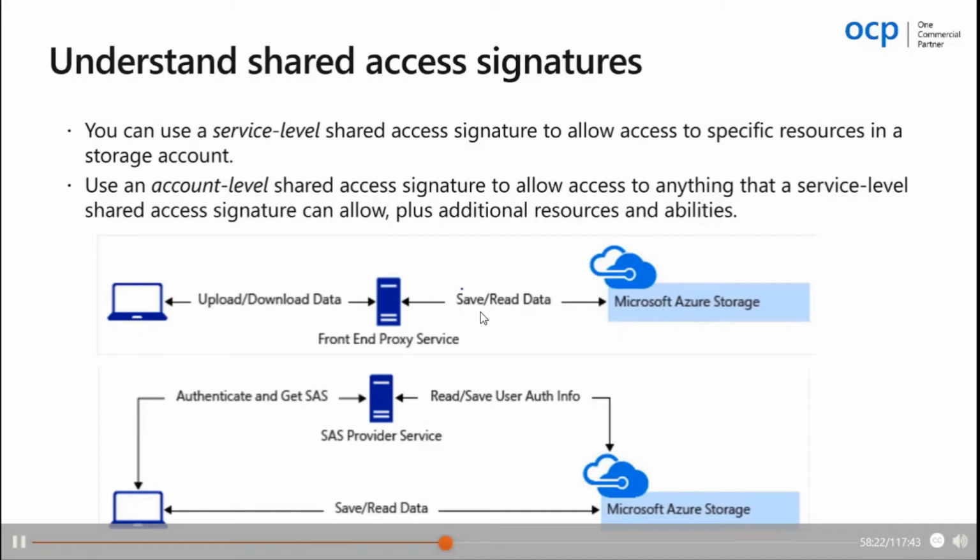That is a great approach, especially if you have a front-end application, a web app, for example, that will have the links for your storage account.